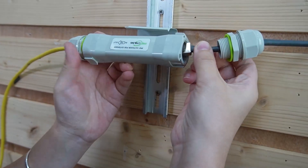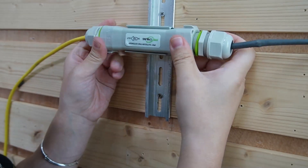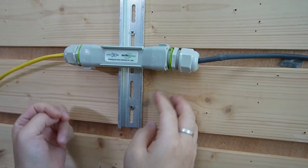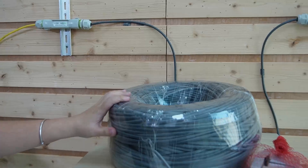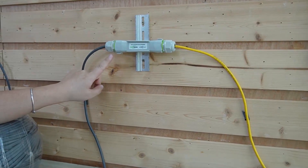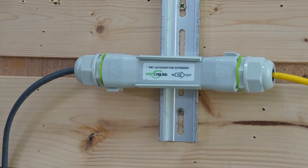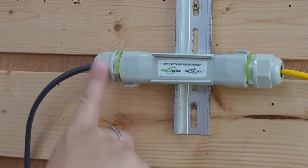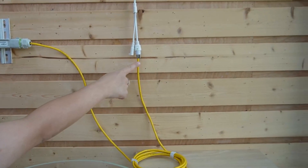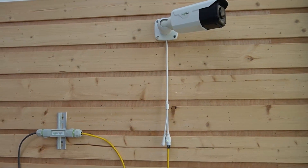Connect the 300m ethernet cable to the input port and mount it back on our mounting tool. Make sure you tighten both of them. As you can see, this is a big roll of 300m ethernet cable. Connect it to our second PoE extender — for the second extender, we're going to plug into the input port, so we have the input port facing the input port. Tighten it, and the output port will connect to another ethernet cable.